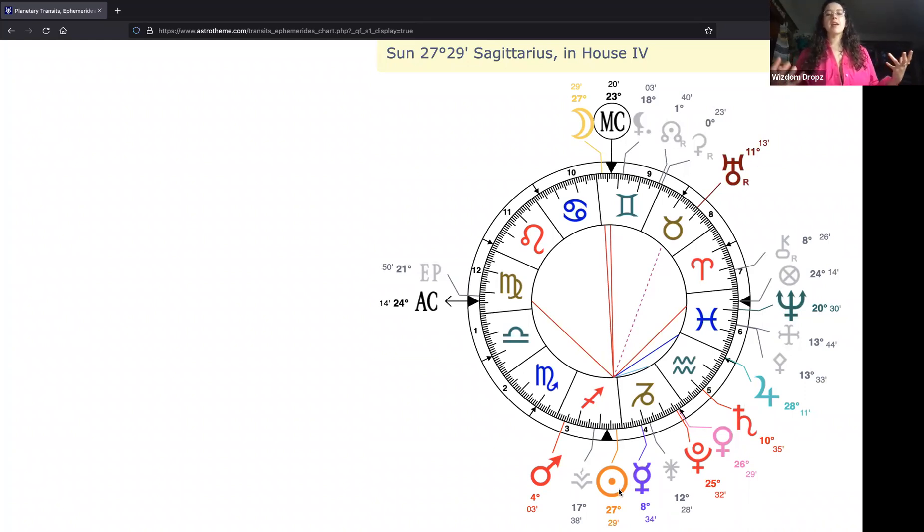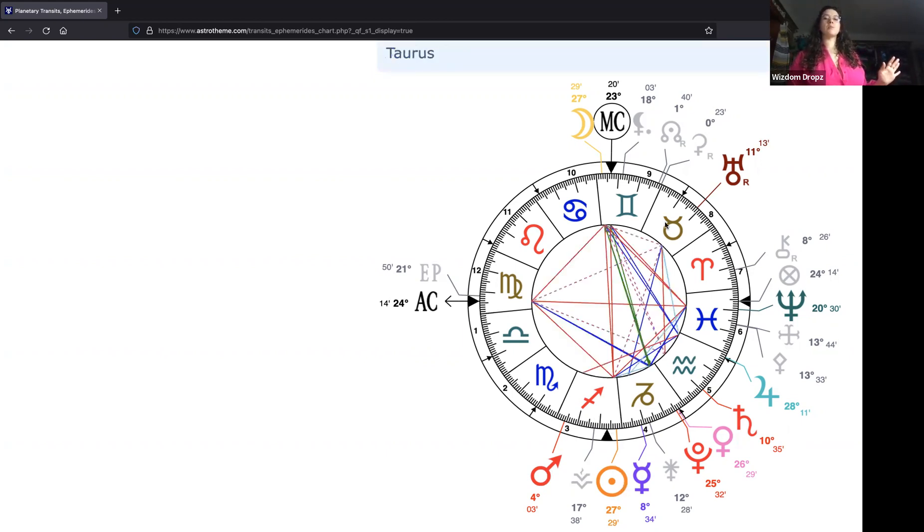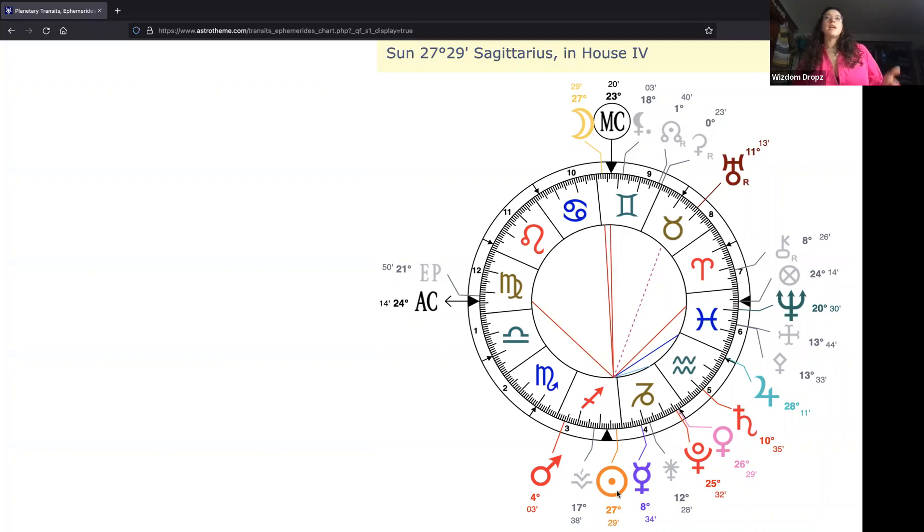Let's start with our logical awareness. The sun is conjunct the south node widely speaking. Mars is actually very tightly conjunct the south node, which we'll talk about in a future video. However, the fact that the sun is in the same sign as the south node, which is the point opposite this little horseshoe right here, indicates that there's something of an awareness that is not only coming to light right now but needs to be let go of.